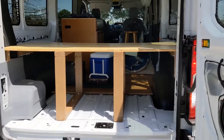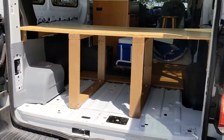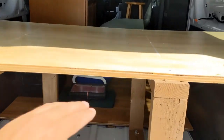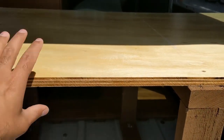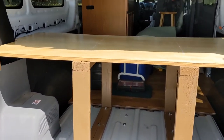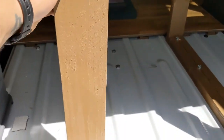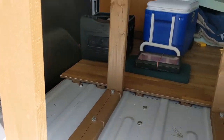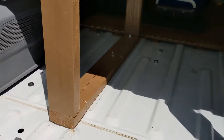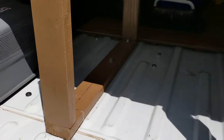So this is my new bed. It's just long enough for me. Thankfully, I'm short — I'm almost 5'8", so it's almost too short, but it's just right. I used the old bed wood platform from my old van because wood's really expensive now. I just put a couple coats of polyurethane, the leftovers from my kitchen cabinet. And I made these really strong 2x4 frames — two of them under the middle for a lot of support — and I bolted them to the floor of the van using the old seat bolts, which was really convenient.